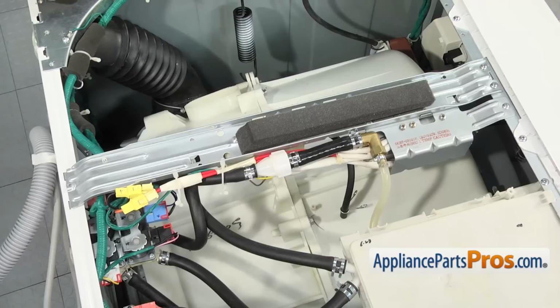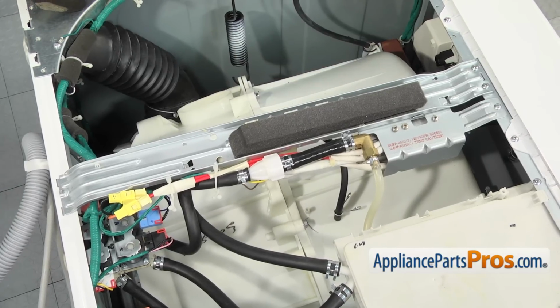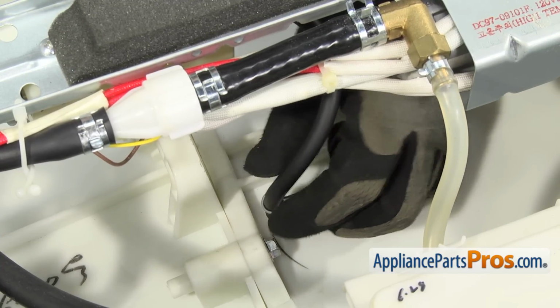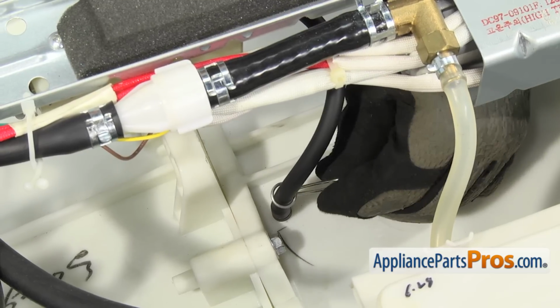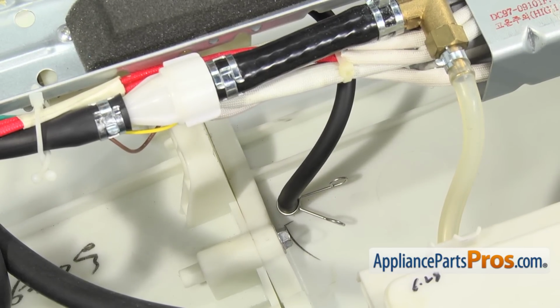Now we're back on the top of the washer. We're going to hook up the last 2 hoses. Got the small one on the top and the big one over here. To put the one on the top on, all you have to do is push it back down so it bottoms out against the tub. And then we can use the squeeze clamp, squeeze it together and just move it all the way down so we get a good seal.